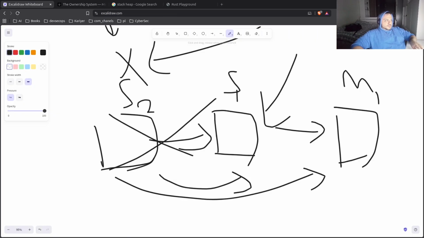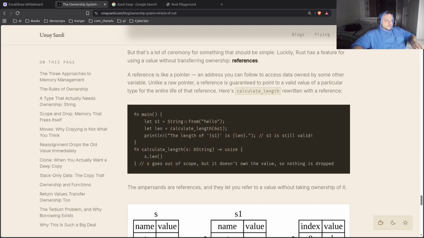If I write this on the whiteboard, it will be a problem. So I want to show this function, which is the same function that the Rust documentation has. So you have S1 and you create a hello. And then you have a function called calculate length, which is really easy. It just calculates the length, that's all, and then returns it, right?